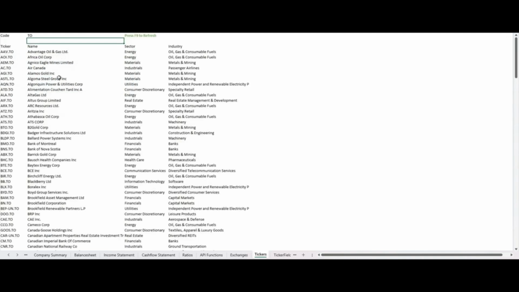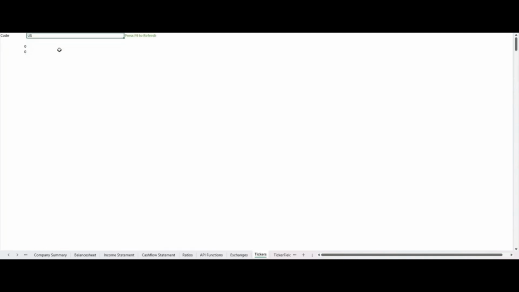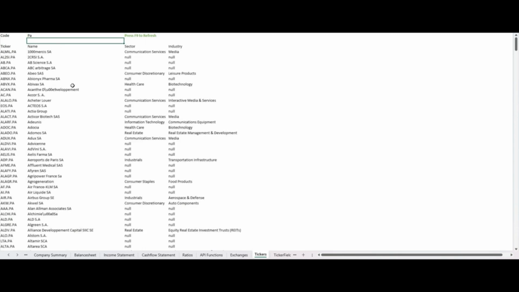There's your US. And then we go to the tickers. So here we just type an exchange, such as Paris, and it will list out all of the ticker codes that we can enter in that company summary sheet.